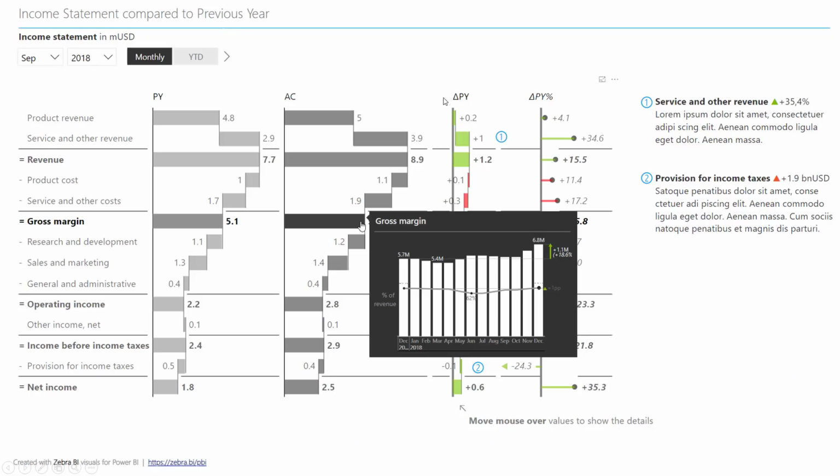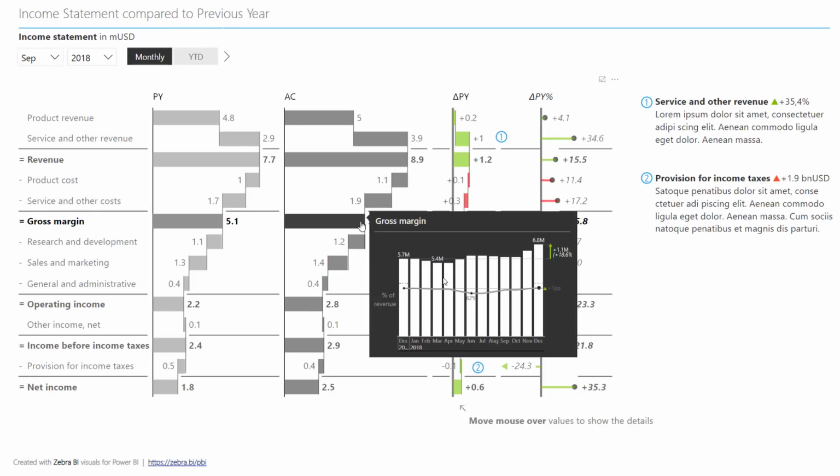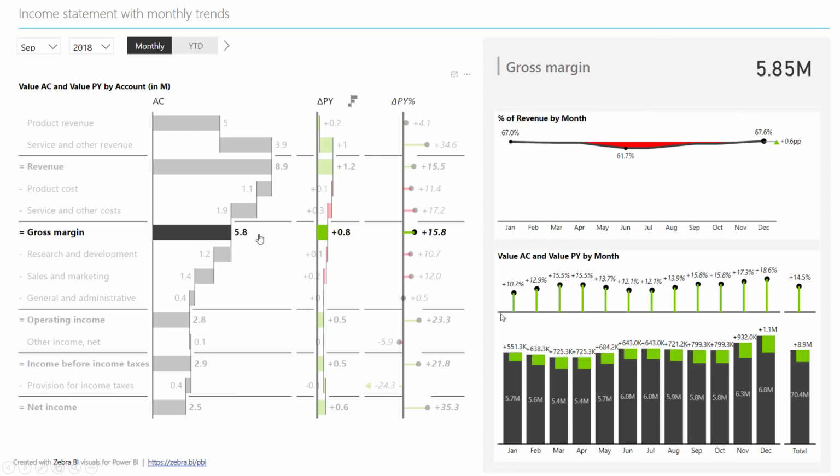Then I'll show you the tricks, for example, how to build this nice tooltip with more details inside the tooltip. And we'll try different types of layouts. So for example, instead of using the tooltip, we'll also try another version which has the detailed information not in the tooltip, but actually on the Power BI report, which is kind of a challenge here, because if you click on, for example, the gross margin, obviously this is now compared to previous year by month.